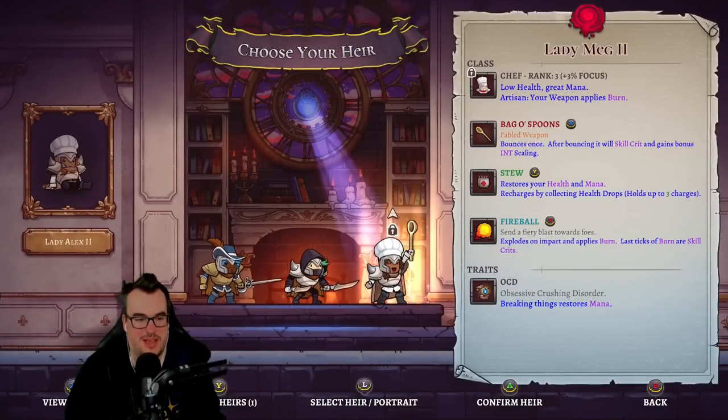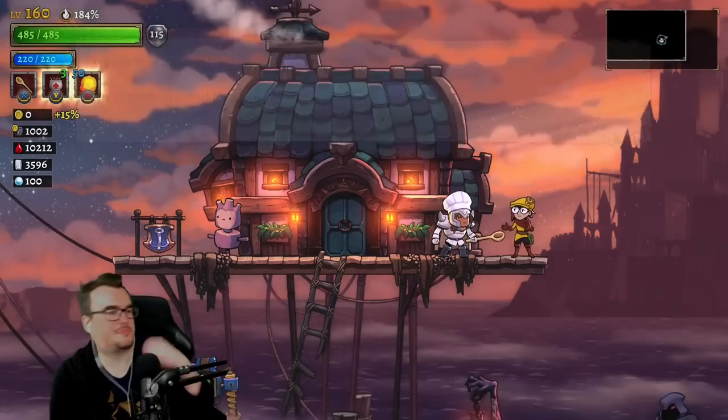Breaking things restores mana. Perfect. Right. Yeah, we're going back. We're gonna need a bigger spoon.